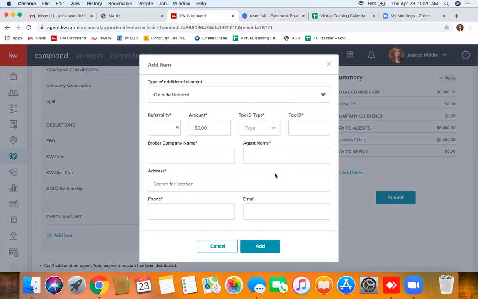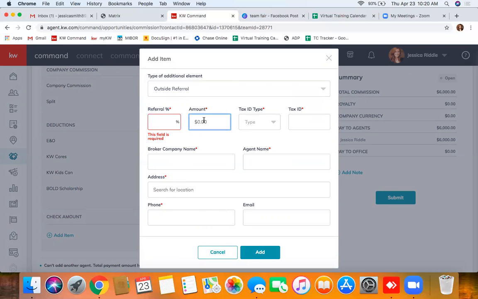When you were doing green sheets before and turning in referrals, each and every one of you were supposed to have the referral percentage, which would calculate the amount. You were supposed to have the tax ID number. You were supposed to have the company name, the agent name, all of this. But I mistakenly would often just do this for you, which in turn created a lot more work for me, which in turn delayed me getting other things done that I need to do for you guys.